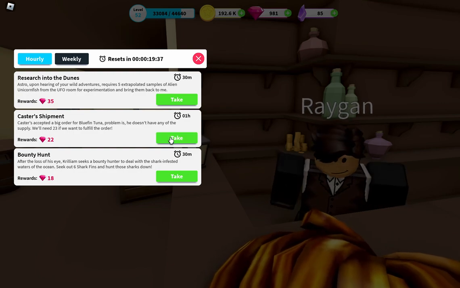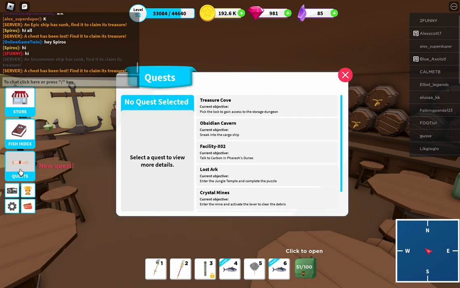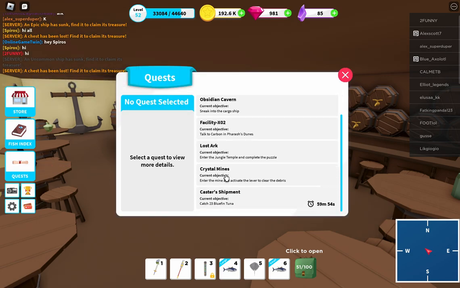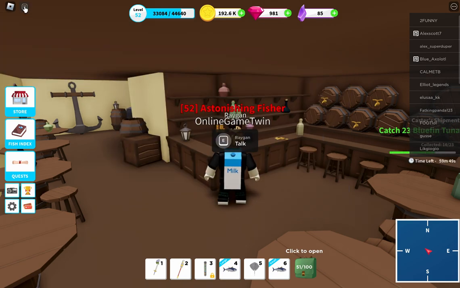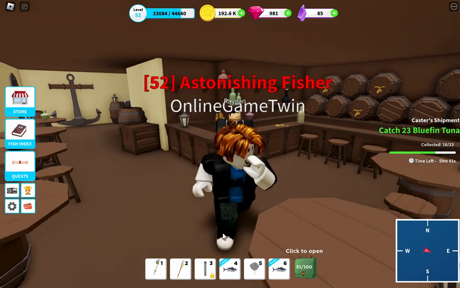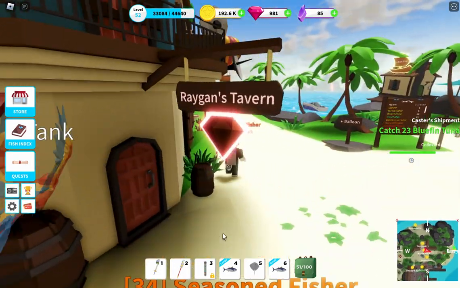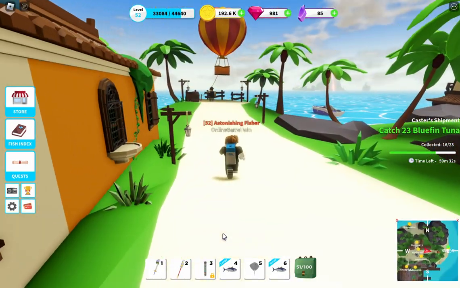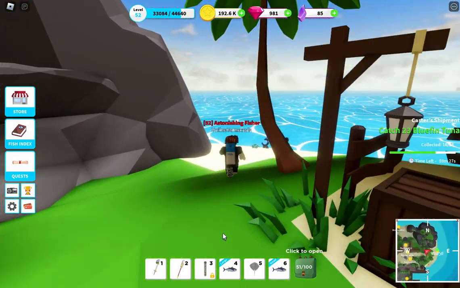So let's take the caster shipment and let's do this quest. So we're actually going to put the quest and we track it. Let's close everything. And as you can see, I already caught 16 of them. Let's catch the rest of them. And it's really really good because you can actually see when you catch one that it goes down. So I have to catch 7 more. It's pretty easy. I'll show you.